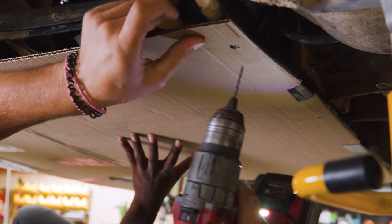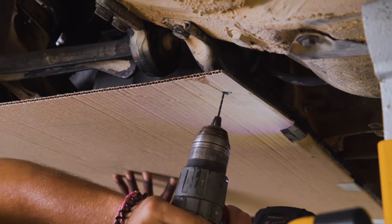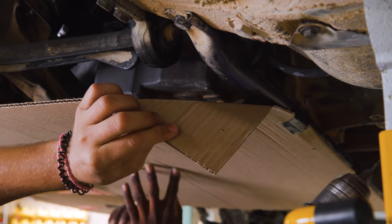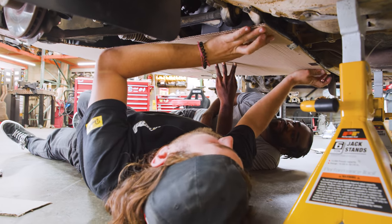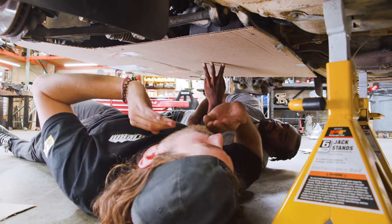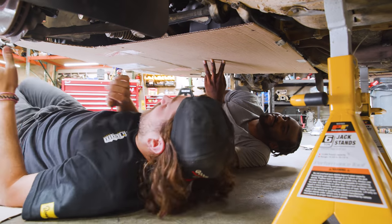That way, as long as we make the aluminum piece the same as this cardboard piece, our holes will line up. That's how we'll mount up the rear, three holes across. I probably could have evenly spaced them, but no thank you, not today.